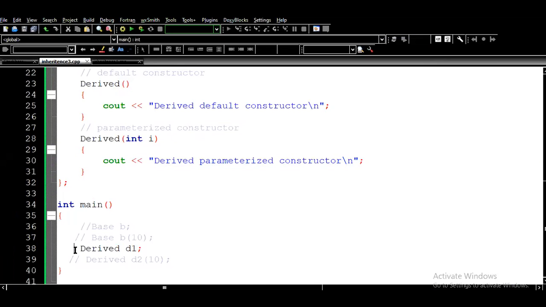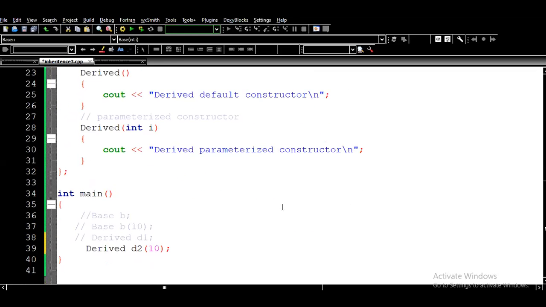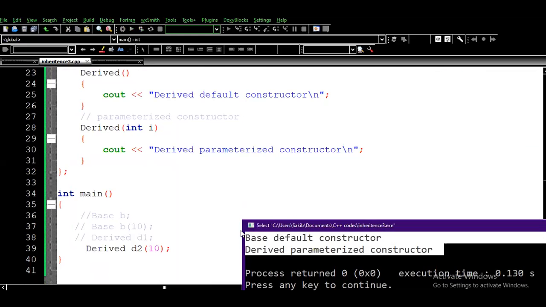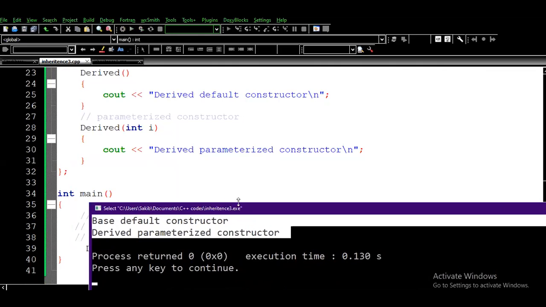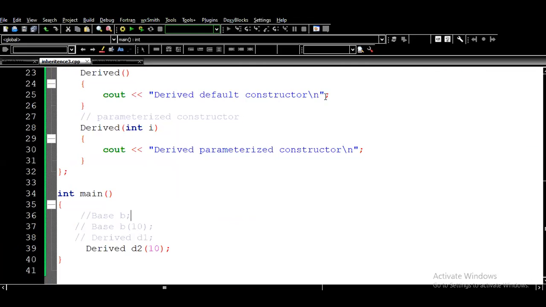And now it's time to check whether our intuition was correct. We're now using the derived class with a parameter. Now from the base class, will it call the default constructor or will it call the parameterized constructor? So now we have to think. Let's run the code and you will see that still it's calling the default constructor. The parameterized constructor is not getting called. So what's the problem and what can we do to solve it? I will show you in the next class how to solve this problem.